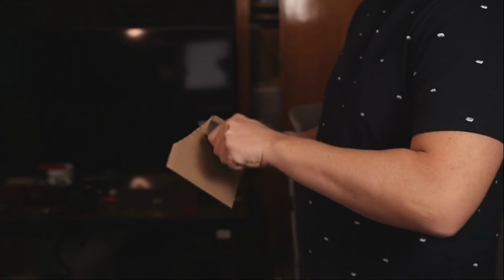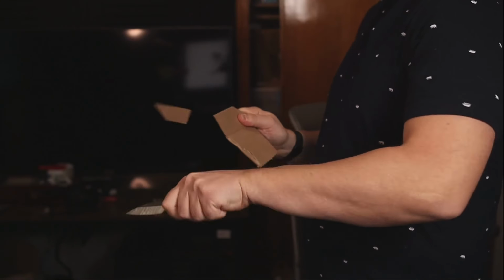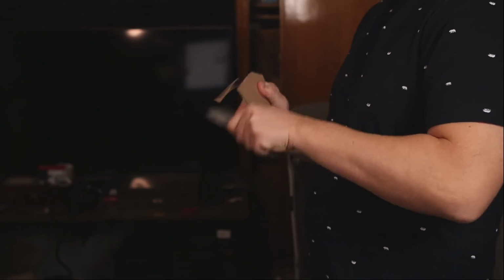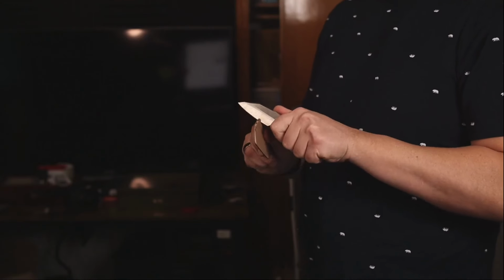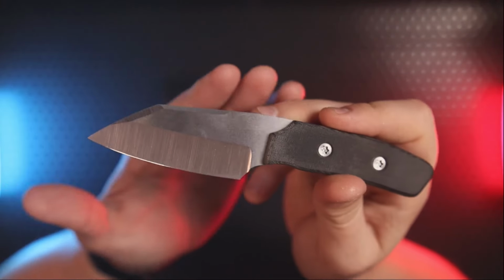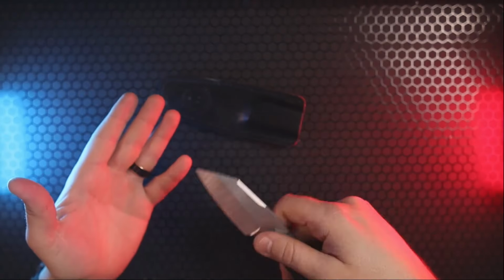and I gotta say that not only has the edge stayed extremely sharp to the point where it's still shaving sharp 9 or 10 boxes later, but I don't necessarily feel the need to sharpen it. It's got a very thin edge bevel, and you don't see a whole lot of width there because it's so thin behind the edge. It doesn't need to be wide. Normally, I do like a little bit wider of an edge bevel because it's easier for me to strop.